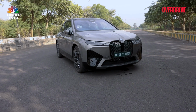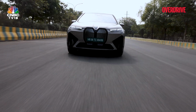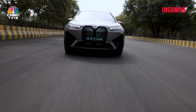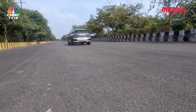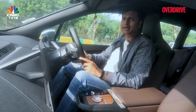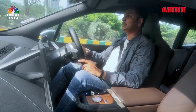The list of changes in the iX isn't that long, but significant nonetheless. The bump of almost 200 horses, 135 Newton meters, and an extra 210 kilometers of range, more exciting and practical. The car feels like a big, bold SUV, drives like one, and accelerates like a sports car. So iX50 is a quick car. It's an exciting product for anyone who can afford this crore plus vehicle and still an enthusiast.